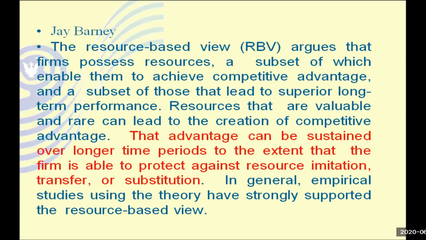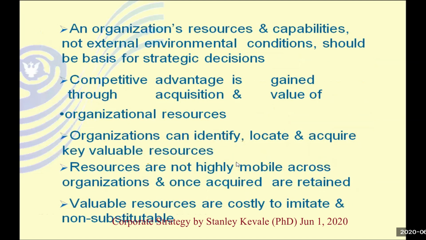Even in monopoly companies, where you have monopoly, still, they still need to protect. That's why they make it hard for other businesses to come in. That's why they make it hard for substitutes. Otherwise, if there is substitution, there is imitation, then that competitive advantage ceases, and therefore the resources cease to generate that value.